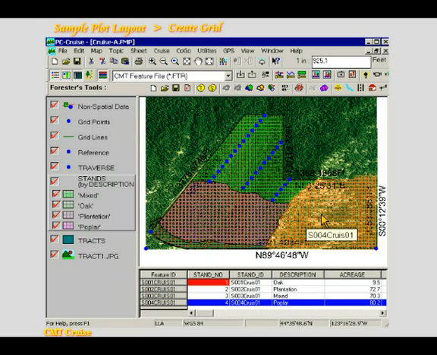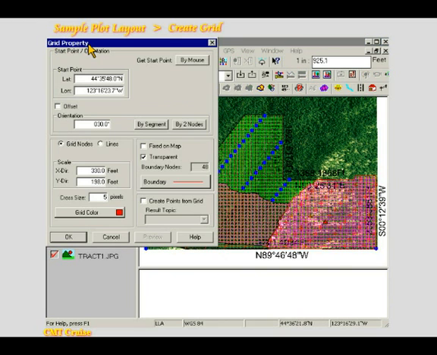For stand number 4, assume that contour lines run in the east-west direction, and that the plot lines will be laid out in the north-south direction. This means we should enter 0 into the orientation field. For this stand, we will create the grid points by using a square pattern.